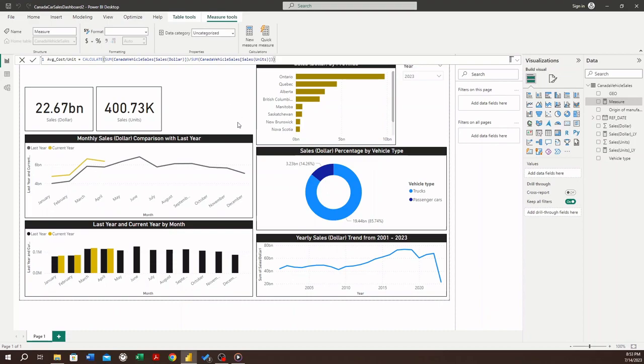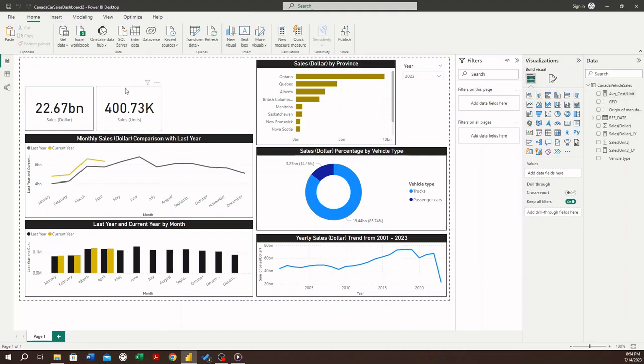We just want the year slicer to affect the measure. That will affect anyway because we have already created a slicer here for the year. So I'm going to click enter or click outside here. The measure will be created just like we created the other two measures, and you can see the measure here.